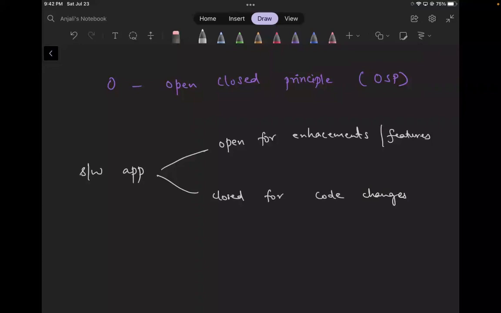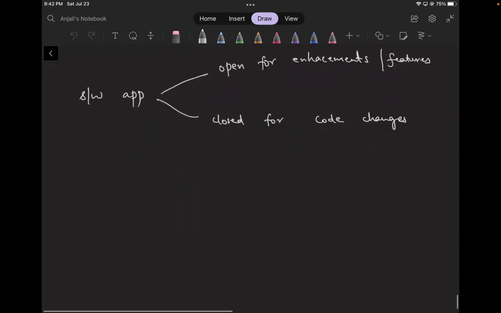What does it mean? Let us say you are having some already running application. Let us say you are building some application and today you just have a login page in that. Tomorrow you may have to add a sign up page as well. But at the time of adding the sign up page, you will have to ensure that it is not breaking the login page code. So it is going to be open for enhancements. If a new feature is coming, that should be getting addressed. But at the same time, it should not be impacting your existing code.